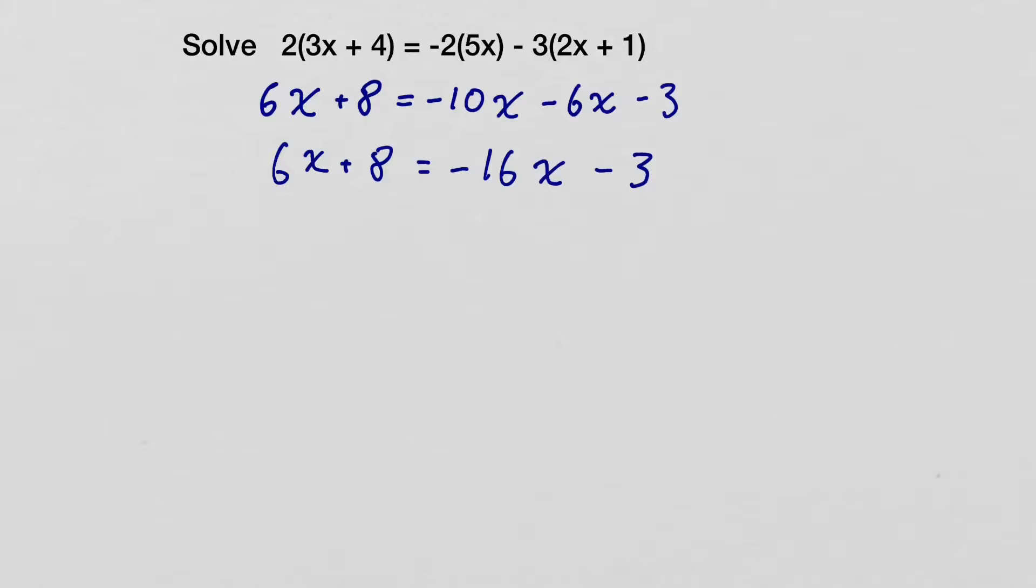That's looking a lot better. And it's looking more like problems you've probably already seen. Well, the next thing is to start moving things around so that we have all the x's on one side and all the numbers on the other side. I found from experience that leaving the largest numbers and the positive numbers on their own side saves a lot of time. Since this negative 16 is the smallest value for x, I'm going to move it over. So I'm going to go and add 16x to both sides.